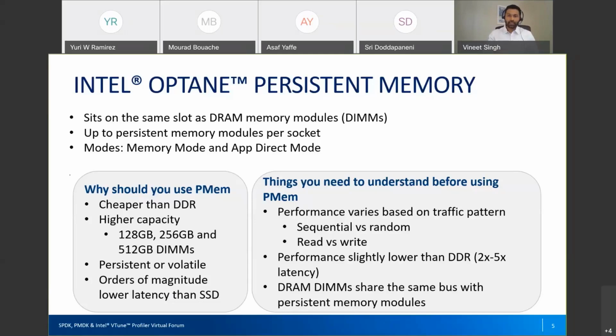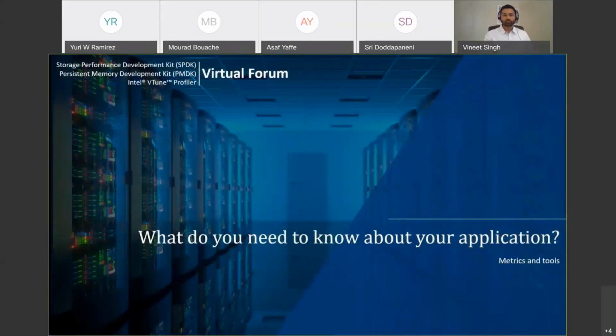So let's move on to what you need to know about your application. As I said, this is not a golden bullet, and you need to know if it's useful to use persistent memory in your particular use case. And in order to find out if persistent memory is a solution for you, you need to understand what you are running on your system and your hardware.